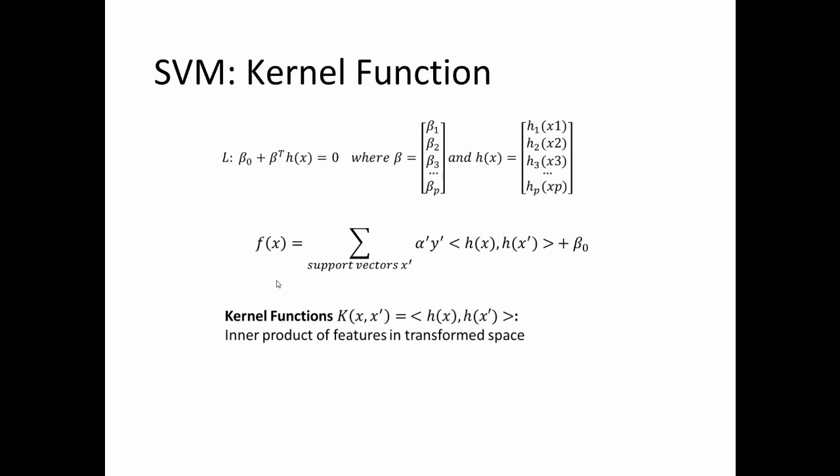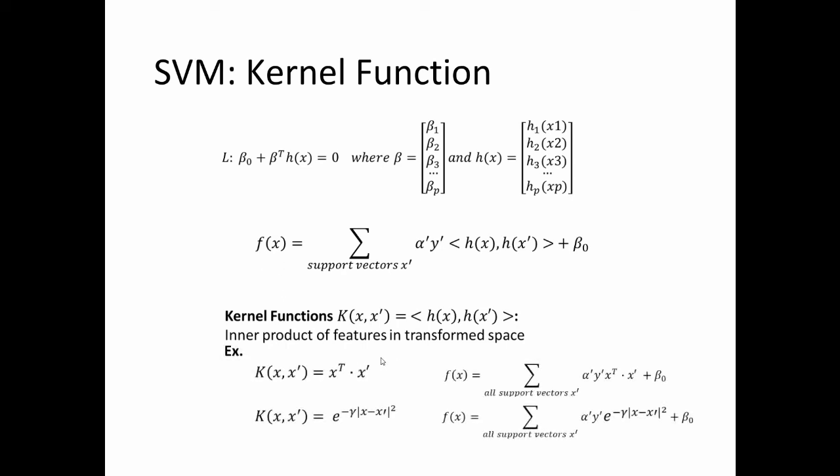One more thing that's very interesting is if we look at the decision boundary that depends on this dot product of h(x) and h(x prime), and h(x) and h(x prime) depend on x and x prime. So the decision boundary is actually dependent on x and x prime. And because of this, we don't have to care about what h is exactly, right? We can just define this whole thing as the kernel function and specify the form of the kernel function. And that will give us directly the result of f(x).